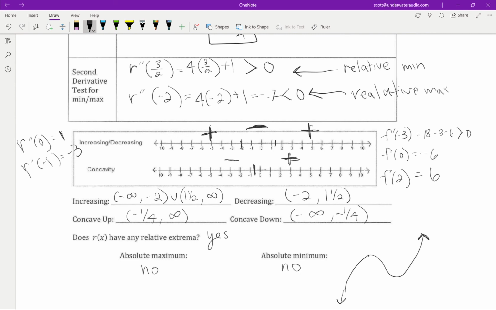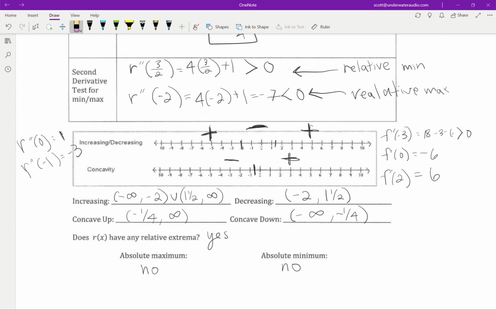And that's not enough, right? Because it's possible that it's increasing like that. That's a possibility. Like it's still increasing, but maybe it's increasing to a point. But what I do know is that if there was an absolute minimum or an absolute maximum, it would either happen at an end point or at a critical point. There are no end points, and I already checked the critical points, so I'm pretty sure no. So I'm going to say no.